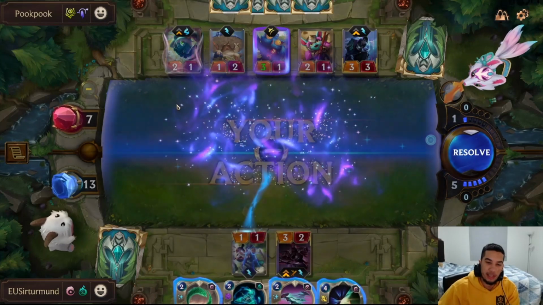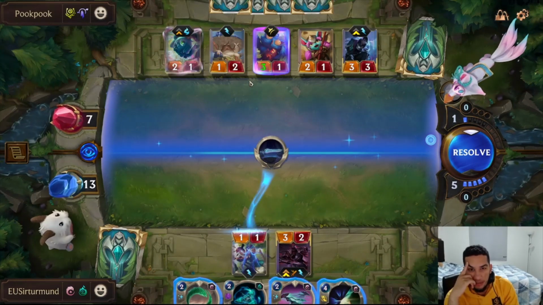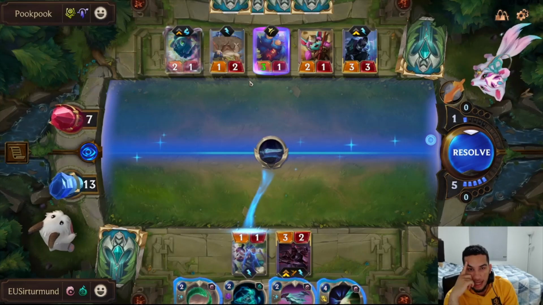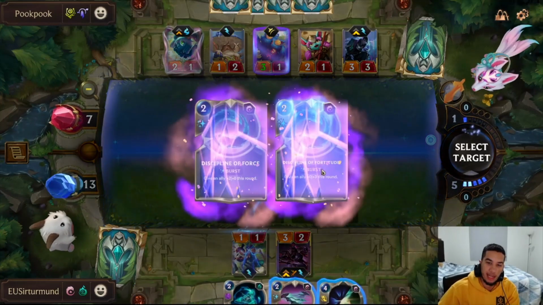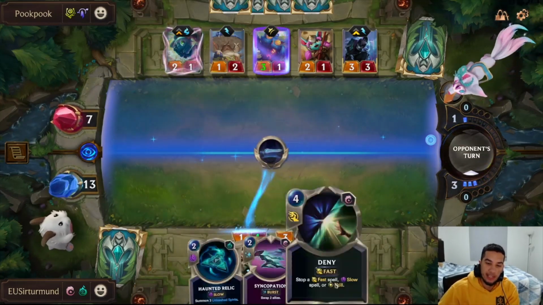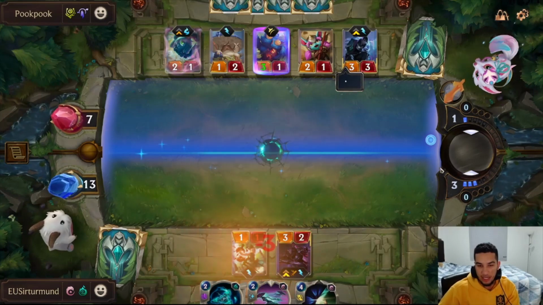Can do the Twin and save it here, right? Can do the Twin and save it here. Opponent's pushing 3, 6, 8, 10, 11. I like the Twin. And then next turn we do Syncopation, Hunter Relic, and Deny. And we'll have 9 mana, so we can actually do all of them.